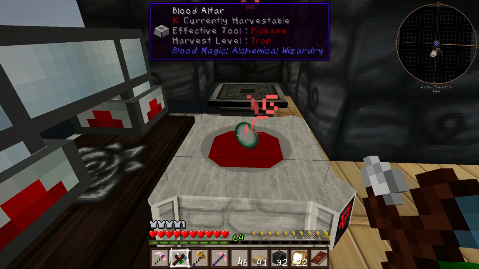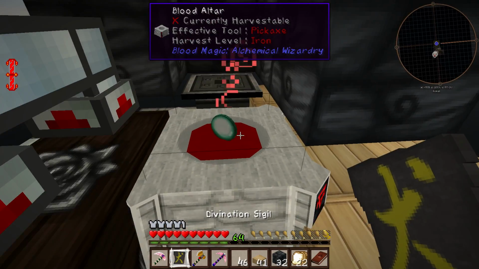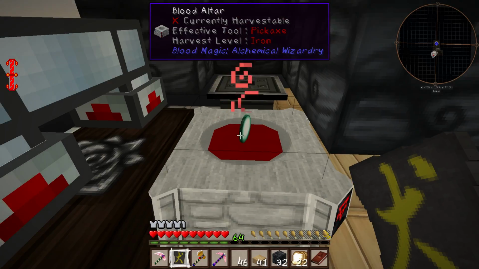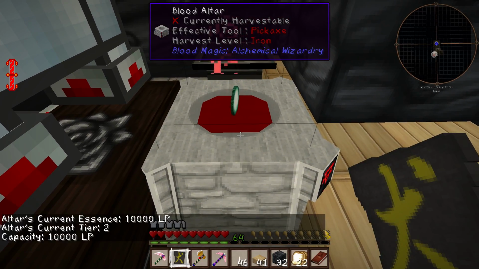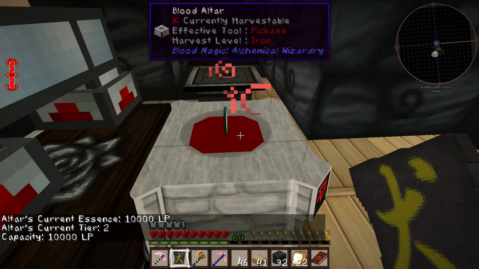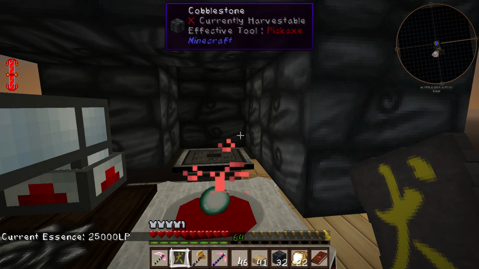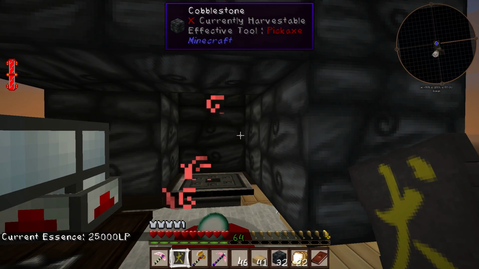Now, to other things I've been doing, let me just quick show you here. I have dropped my orb in here, which means any mana or any LP in the altar will be transferred into my blood pool. But y'all can see the altar looks full. Well, the altar is full. It's got 10,000 LP in it. That must mean my level 2 blood pool is full. And it sure enough is. I got 25,000 LP. And this is another reason why I want to get things set up over here and get my mob grinder going.